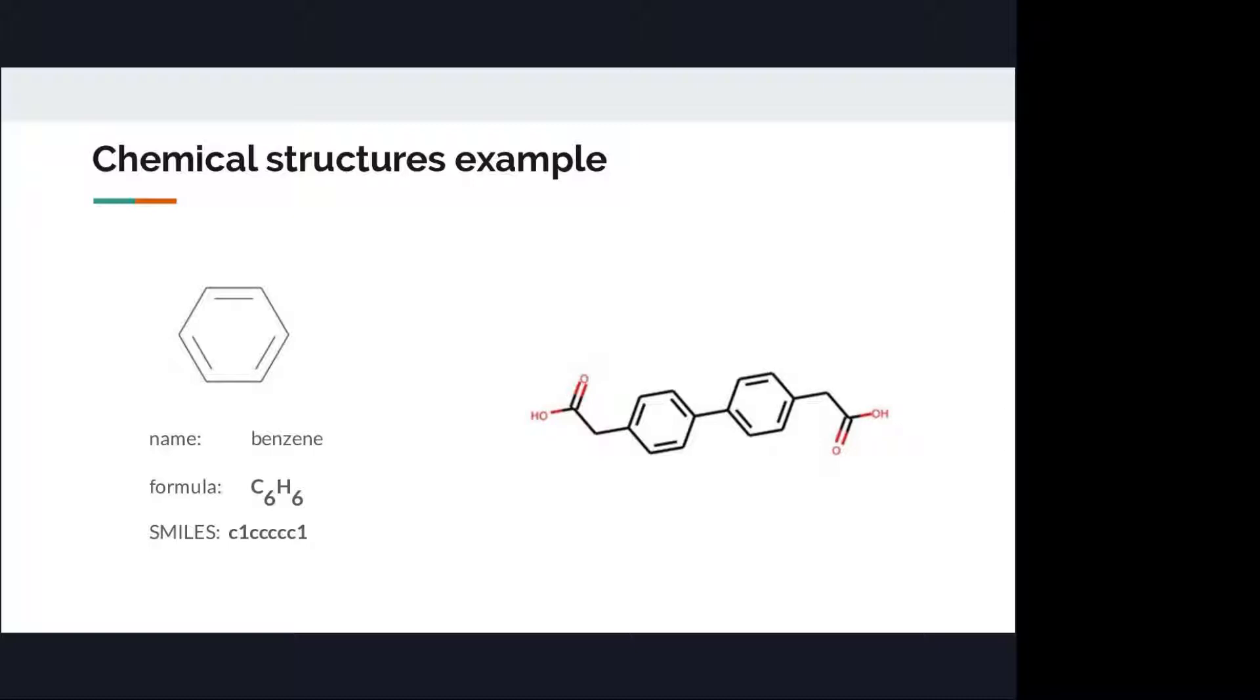But I can name it in terms of its properties. It contains two symmetrically connected phenylacetic acids, which is just basically a benzene ring and acetic acid residuum. From this example, you can understand that chemical structures consist of each other. This important point can be useful during substructure search.